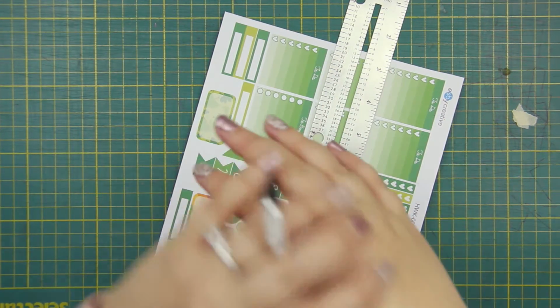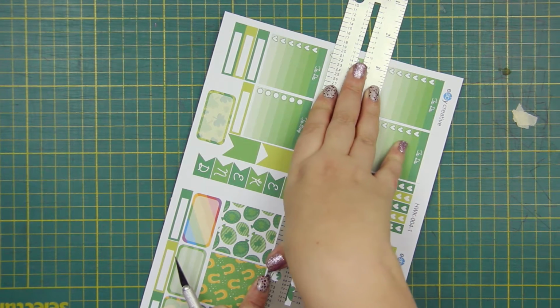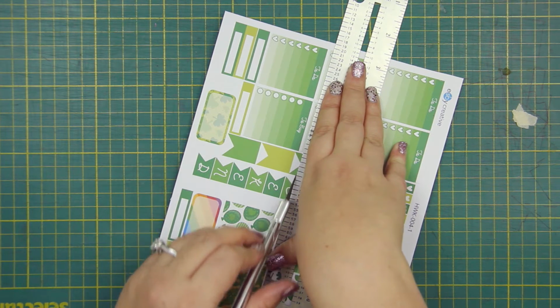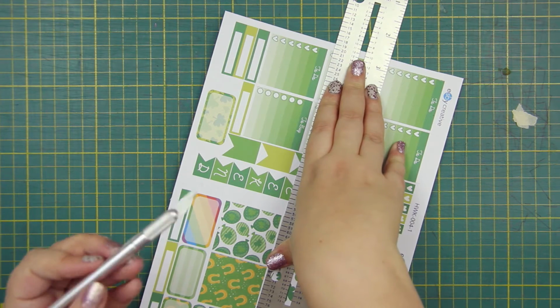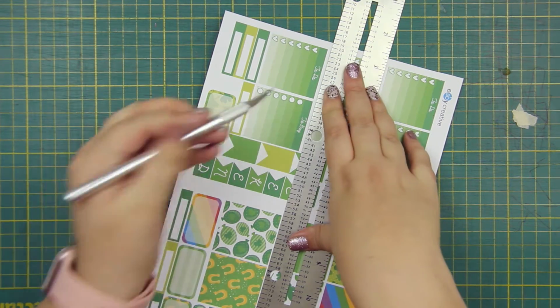It does kind of hurt me if I put too much strain, but be sure that you're watching where your thumb is, because it can slip away from you if you're not paying attention. One time I was at work cutting out mat boards, and my thumb was a little bit too far, and I actually cut a little piece of my thumb off. Especially if you're using a new blade, it's very, very easy to do. So just keep that in mind and pay attention.